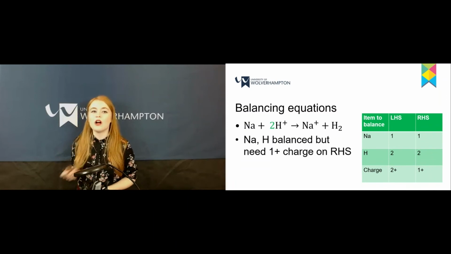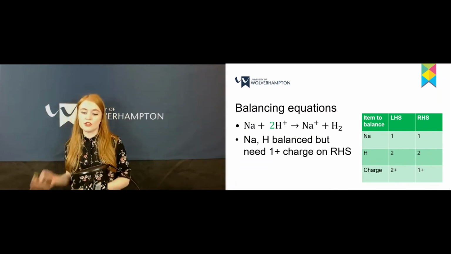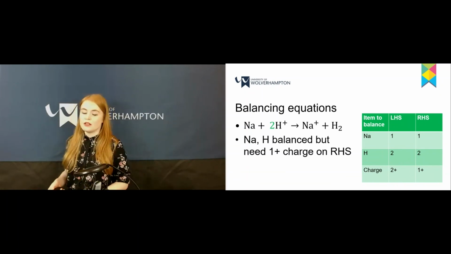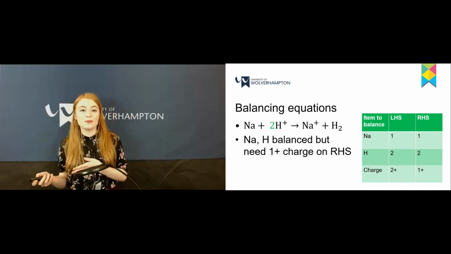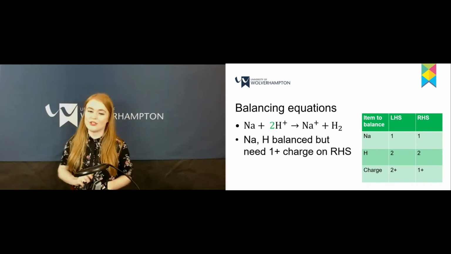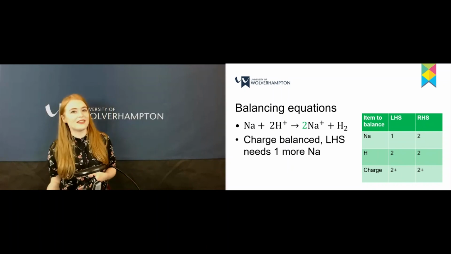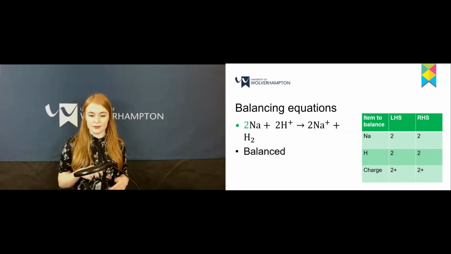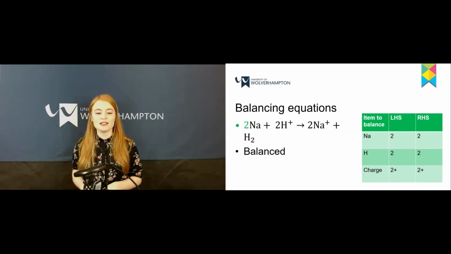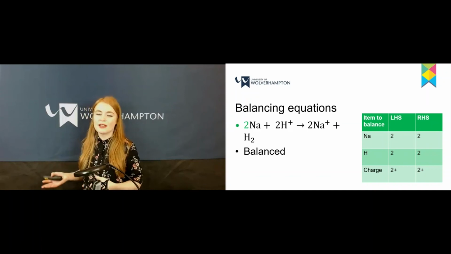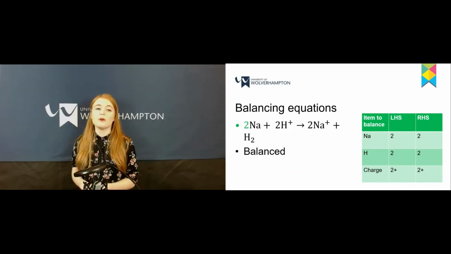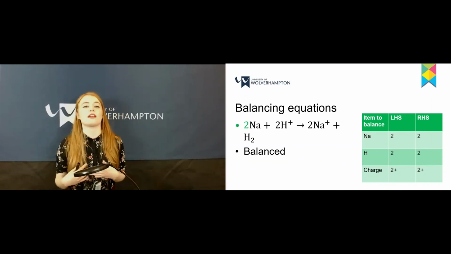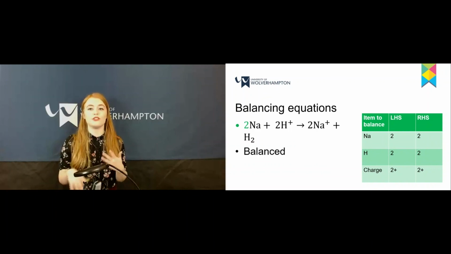But now that's made the charge imbalanced because there's a charge of +2 on one side, but on the right-hand side it's +1. So we need to add another sodium on the right-hand side to get another positive charge on that side. But of course that then throws out the balance of the sodium, so we need another sodium on the left-hand side. Okay, so we end up with this equation and we check it and it's balanced. So this is why it's really important to make sure that once you've made one adjustment, you do keep checking. As you can see there were lots of different adjustments that we need to make.